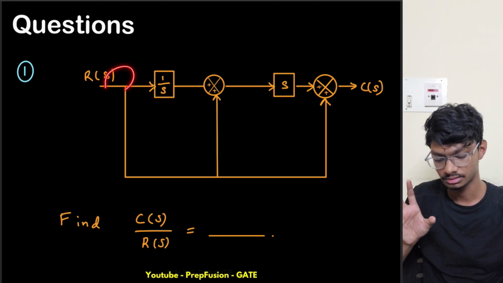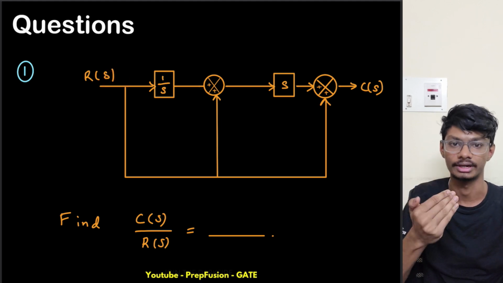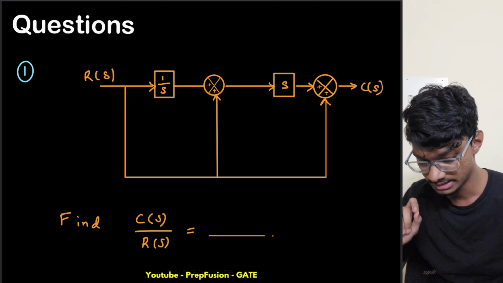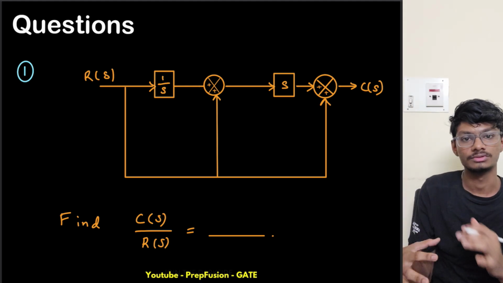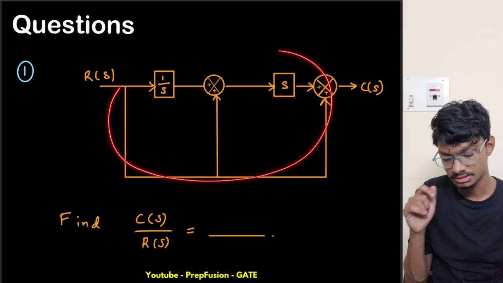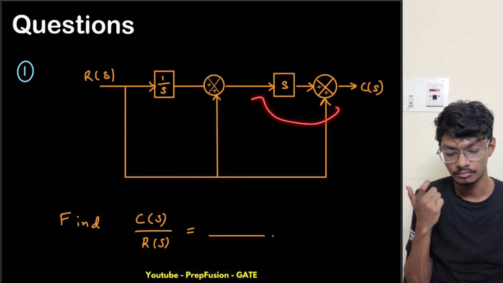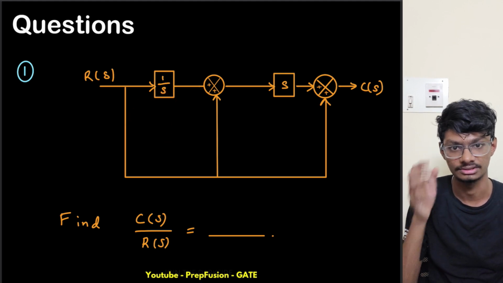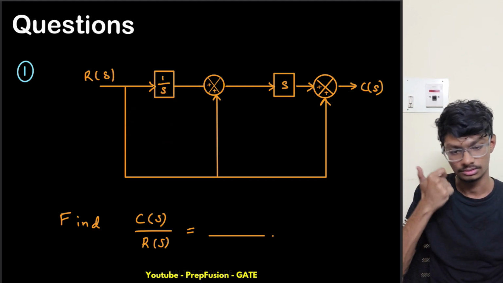Writing equations, taking an unknown and writing equations and solving that. So first what you need to do is understand how I can reduce this. Just think of this: can I move some point, or can I see some parallel connection or some cascade connection? Okay, think about it. Okay, you thought.